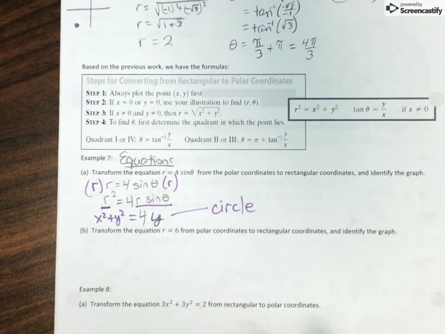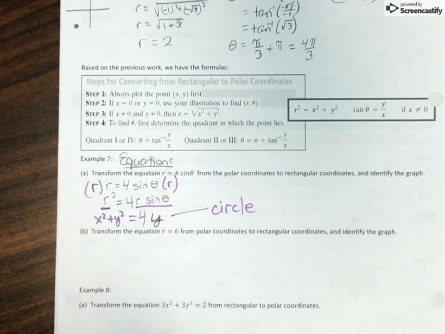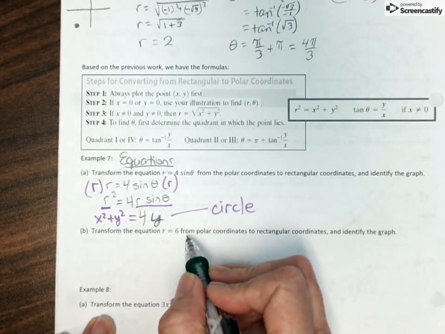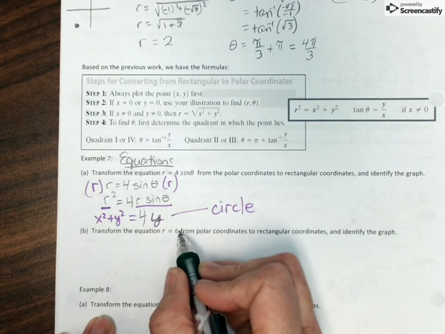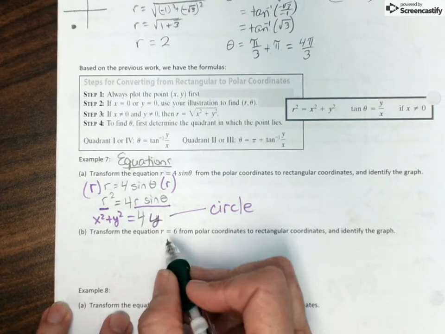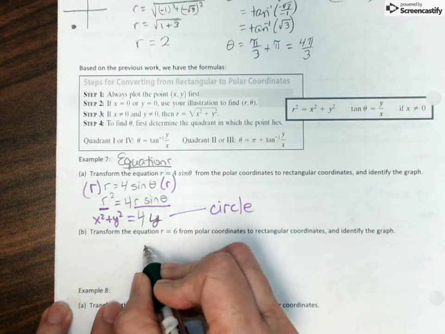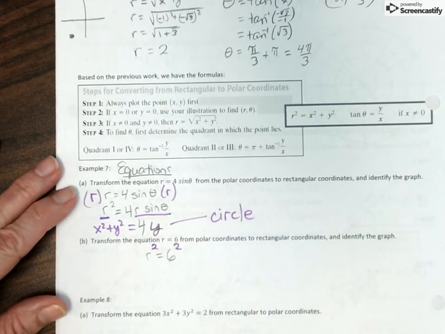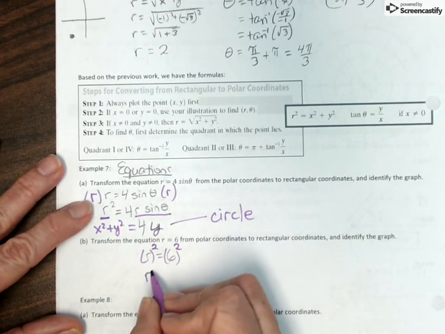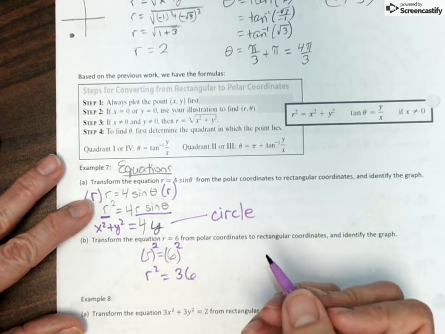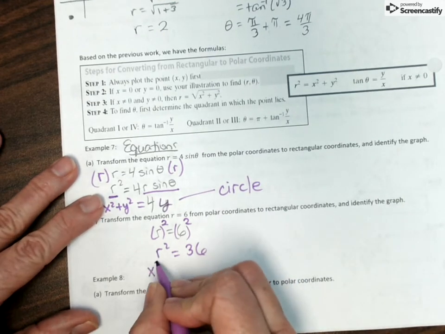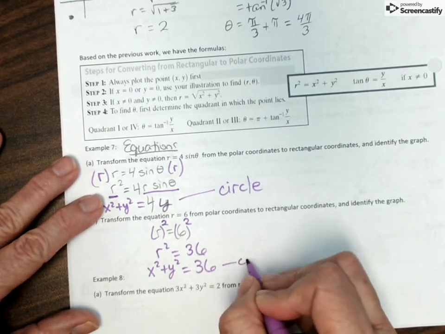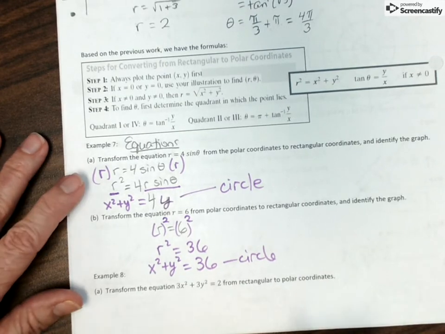Let's try another problem. Again, going from polar, because I've got a radius. No x's and y's, and I want x and y's. So I could multiply both sides of the equation by r. But if I did that, I end up with 6r on the right, which I can't do anything with that. The other way to get r² here would be to square both sides of the equation. So I'm going to do that because that's going to allow me to continue working with the problem. So squaring both sides, I get r² = 36. r², we know we can substitute x² + y² for the r² equals 36. And again, this gives me a circle. The center is at (0, 0), and the circle has a radius of 6.